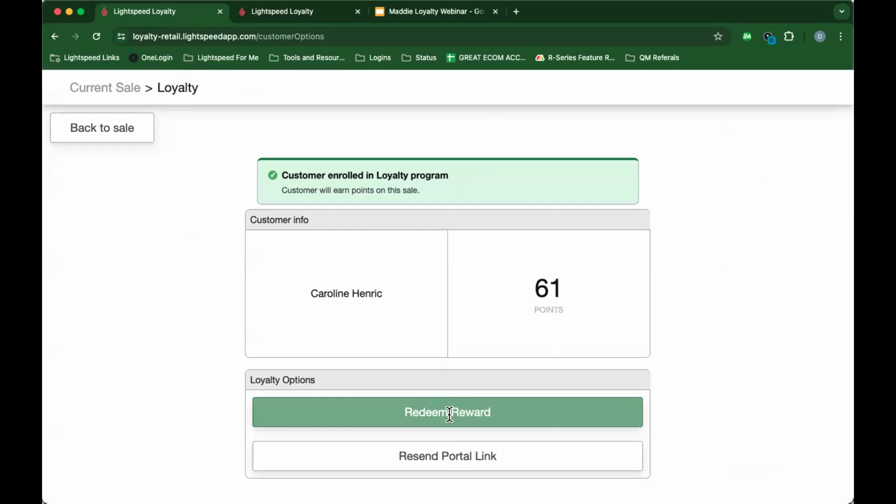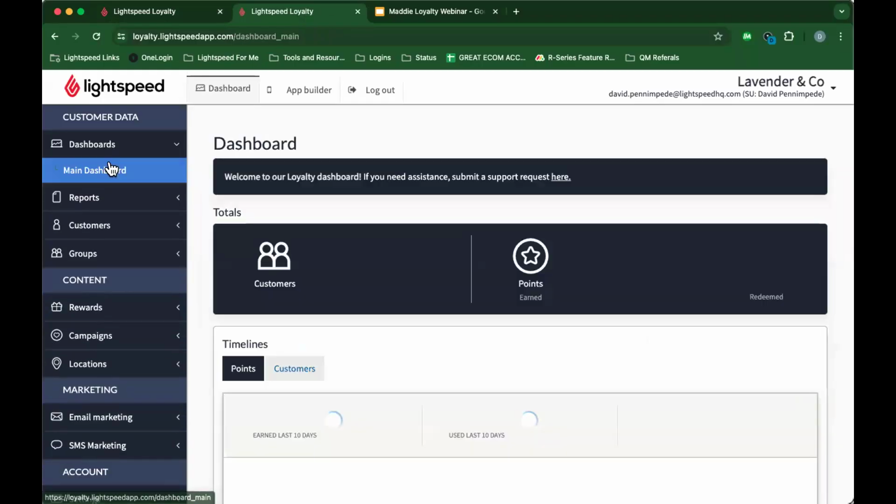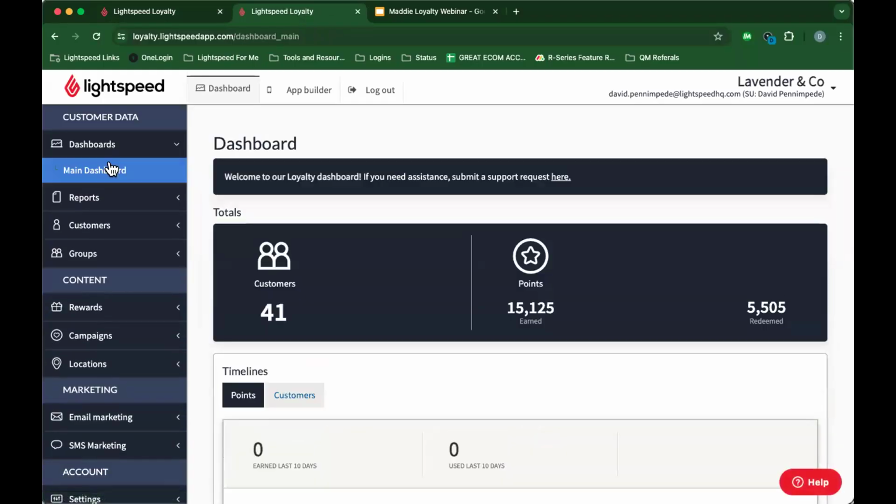From here, this is pretty much everything that has to do with using loyalty in the transactions. Refunds on loyalty transactions do refund the points as well. So that's something you shouldn't have to worry about. But we can look into what other options we have on the loyalty dashboard as far as manually editing points and taking a look at what we have on reporting here.